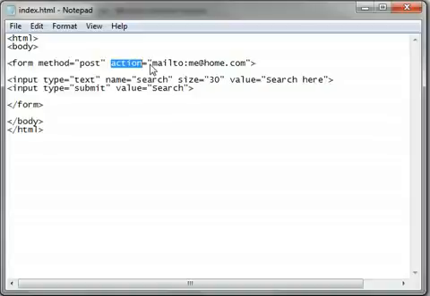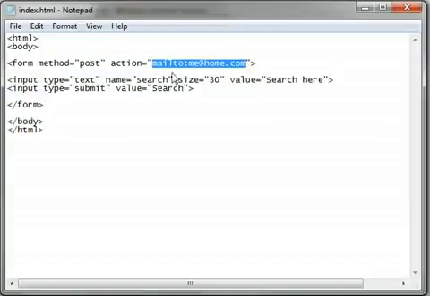Action, this is how you're going to get the data from point A to point B. In this case we're going to mail to, and then just an email address, me@home.com. Now typically you would either mail the form, in this case it would go to an email address, or you would send it to another page. And in the other page you would have code, not HTML unfortunately. You would be using server-side code typically to pull the information off and put it into a database. We're not quite there in our tutorials yet, so just follow along on the forms.